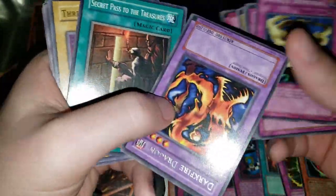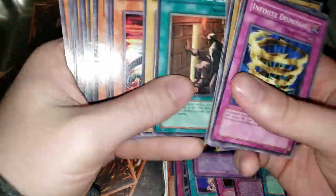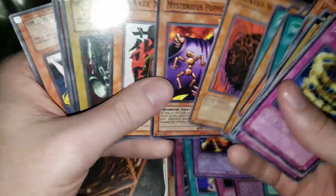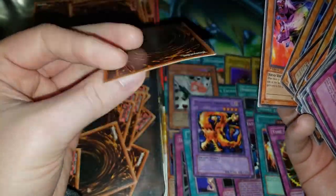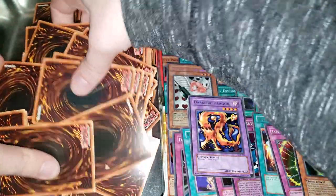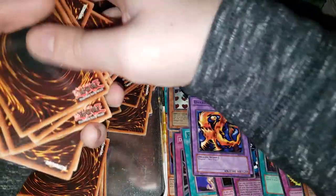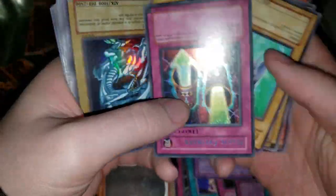Attack and Receive. Dark Flare Dragon — actually played as an Instant Fusion target for a hot minute there, not so much anymore. Summon Skull again. All the Cure Mermaids we pulled seem to have actually been played. This box is getting — I don't know if you can see it — but there are lots of crumbs and stuff in here. I don't think this was kept super well beforehand.